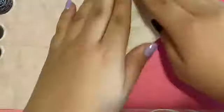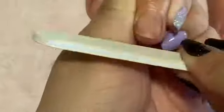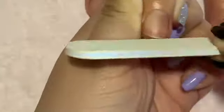First, I'm going to take some alcohol and just spray her hand with it. This really just removes any dirt, and it's a prep to start removing the natural oils from her nails. And I'm going to now take a file, taking the 180 side, and just shaping her nails and making sure that all of the sides and nails are even.